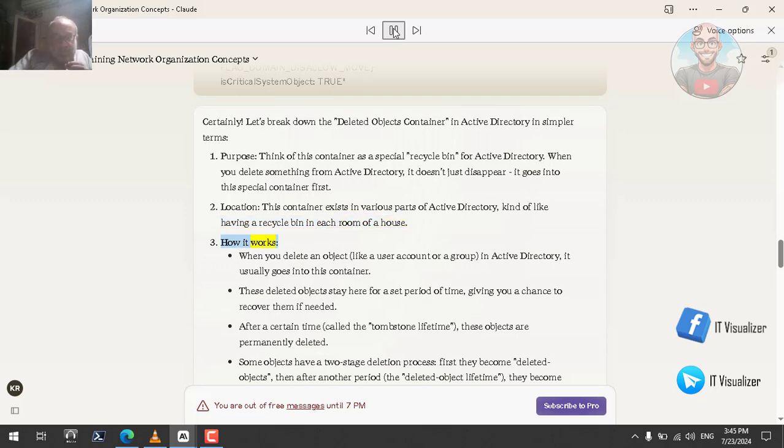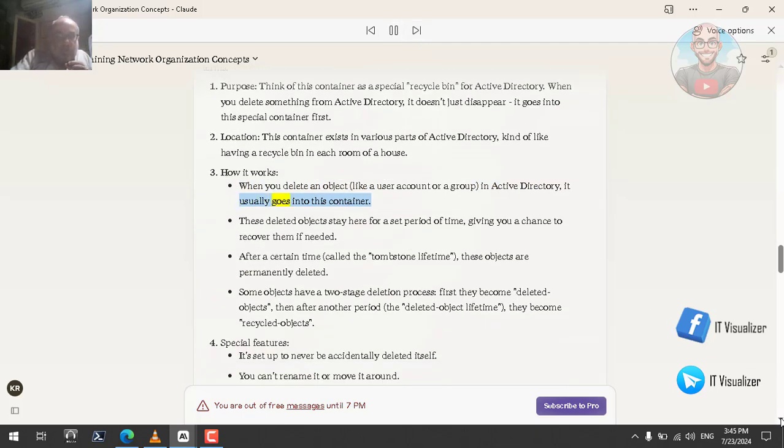How it works. When you delete an object, like a user account or a group, it usually goes into this container. These deleted objects stay here for a set period of time, giving you a chance to recover them if needed. After a certain time, called the tombstone lifetime, these objects are permanently deleted.